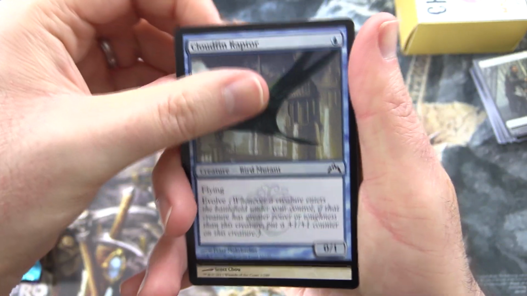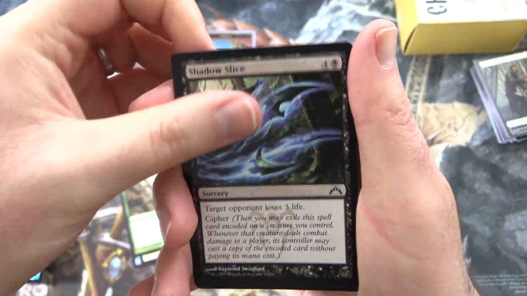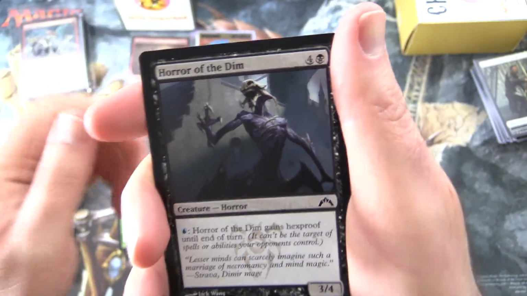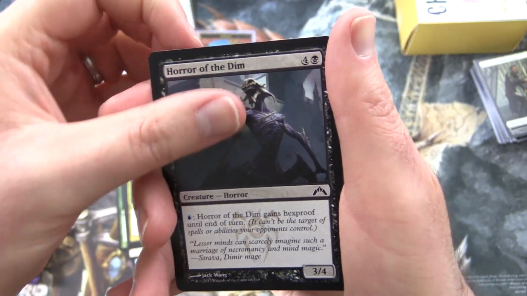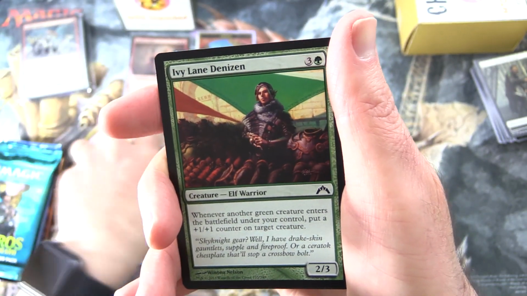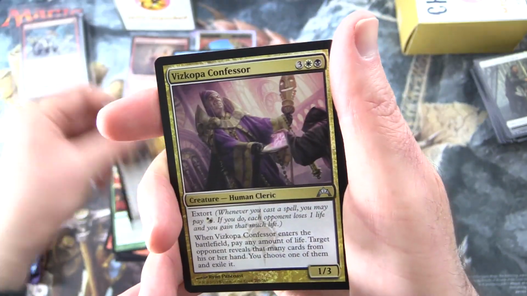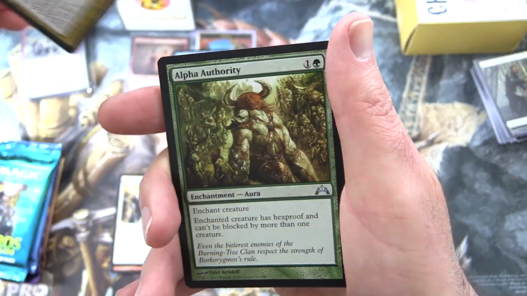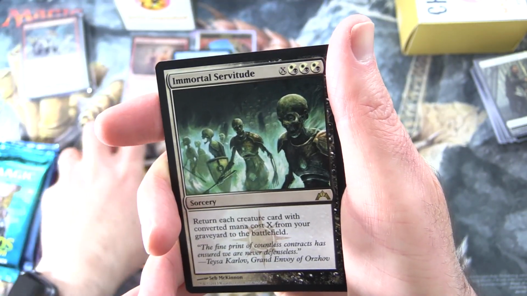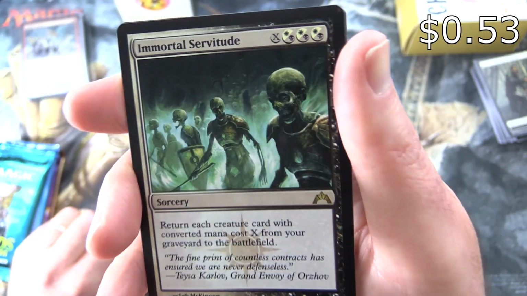We have Cloudfin Raptor, Aerial Maneuver, Spire Tracer, Shadow Slice, Hydroform, Sky Knight Legionnaire, Horror of the Dim. That is some pretty cool artwork. Madcap Skills. Yes, he has the skills to pay the bills. Ivy Lane Denizen, Guildscorn Ward, and Uncommons Vizcopa Confessor, Alpha Authority, Gateway Shade, and the rare Immortal Servitude. That is spooky, isn't it?